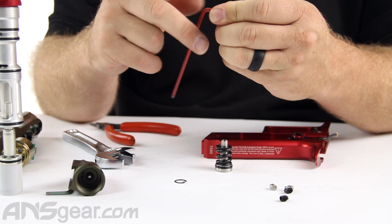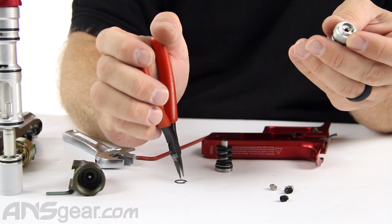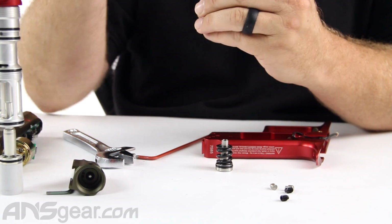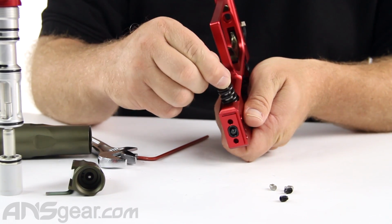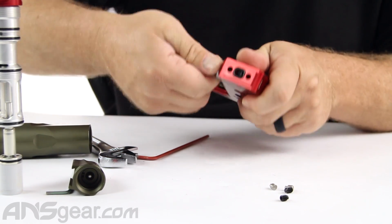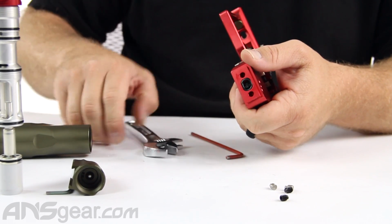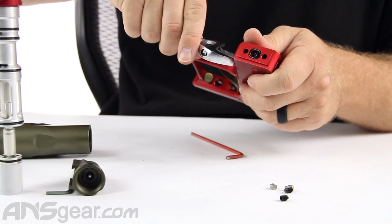All right. Let's try to get this ring back in here. This could be tricky. I'll try to keep my finger over it so that it doesn't get lost. There we go. Much easier going in. All right, so let's put our regulator back together. And our ASA back together too. The takedown on these is really quite simple. Seems like there's a lot of parts going on, but it's a pretty easy do.